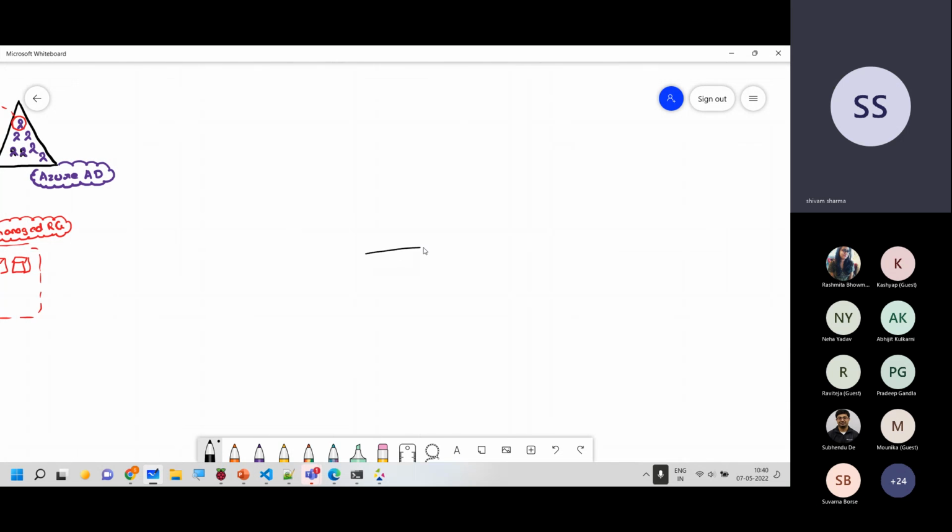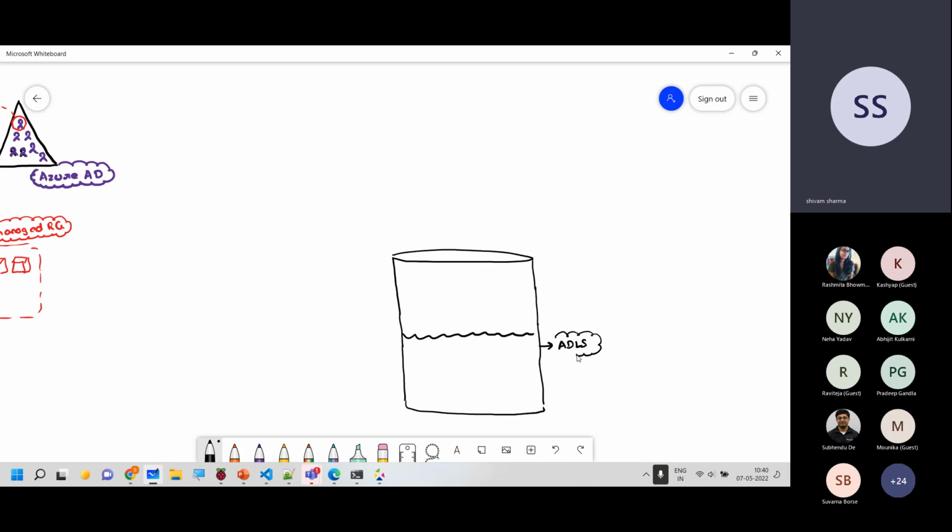So what we are trying to understand is that there is a component in Databricks called Delta Lake. That's what we are trying to work with. You see this box, which is the ADLS I'm trying to create. This is a data lake, Azure Data Lake Storage. ADLS stands for Azure Data Lake Storage, and there is no upper limit to it. You can keep any amount of data over here. This is a true data lake.